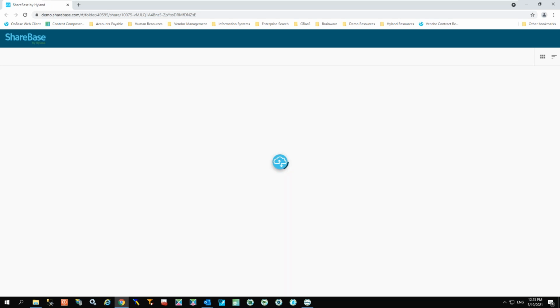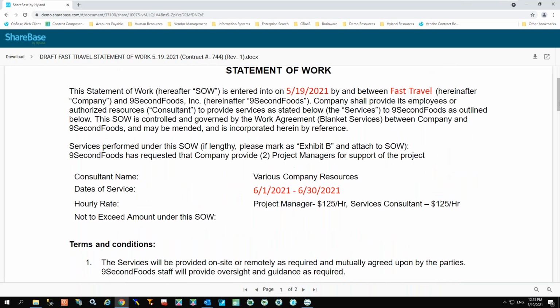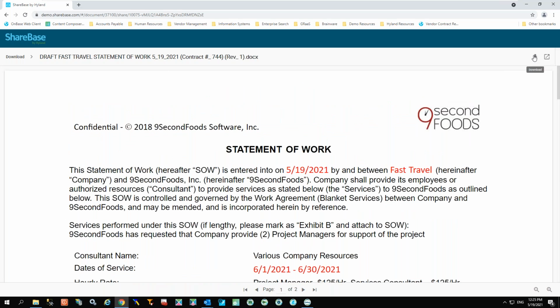I can just click on that. This can be anybody in the world. Notice I'm not being prompted for security here because I set up the system just to say anybody that gets this link can get to this particular document. Within ShareBase, they can go ahead and view that document. ShareBase does not allow for inline edits of this particular document, but this is exactly what I had shared out with them. So the concept is we've given them the ability to download that document off of ShareBase.